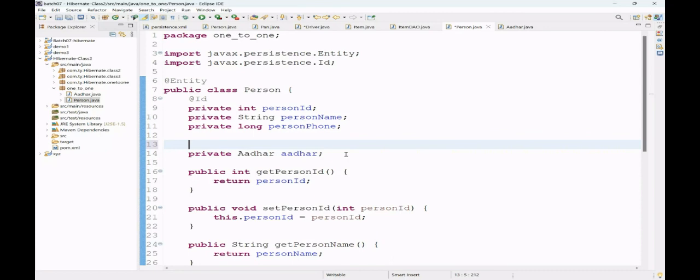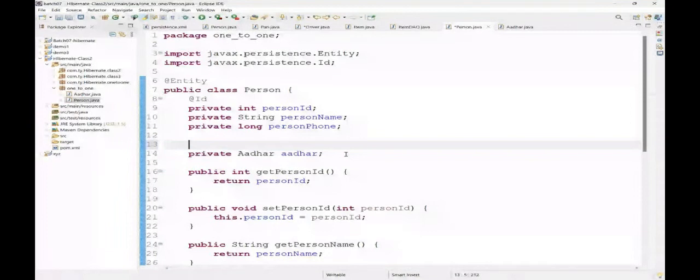Now I have my person table and the Aadhaar table. The primary key of the Aadhaar table should be the foreign key in my person table. That means there should only be one attribute present in my person table, not the complete object data, and you cannot insert complete object data either.